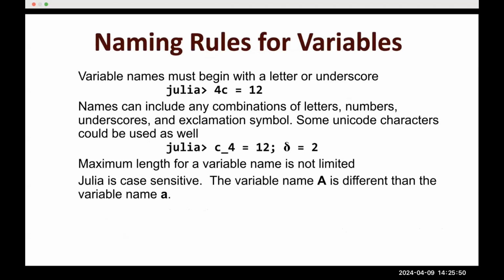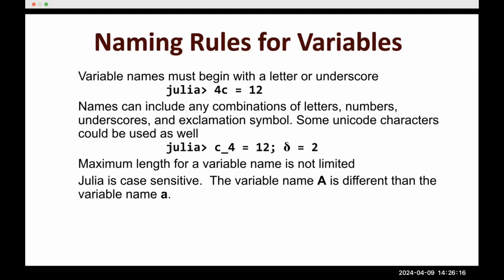Naming conventions for variables. You cannot use numbers at the very beginning of your variable, which follows the traditional way Unix variables are defined. Also in Julia, something like 4C is interpreted as 4 times C, and it might be ambiguous to put a number in front of C here. But you can use underscores, even an underscore at the very front, but you cannot use numbers.